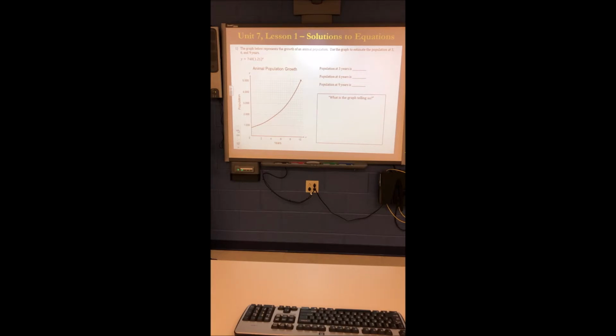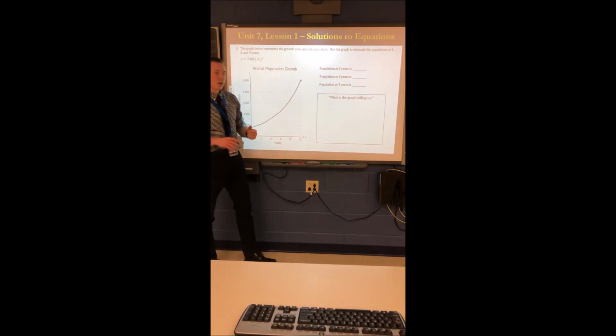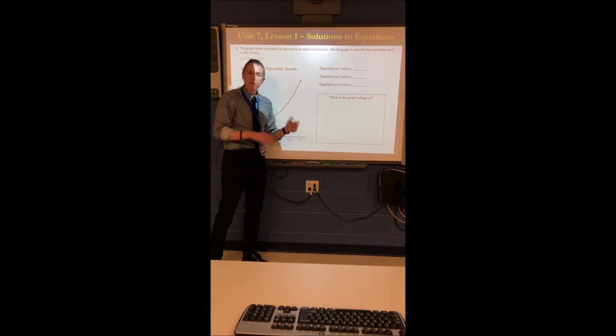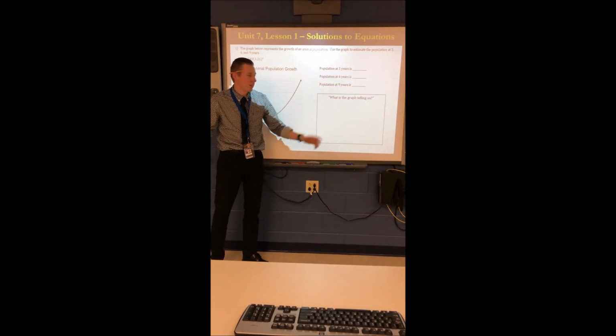But the best way to do it would be just to substitute 3 into the equation. So again, our x value, our years, let's just substitute in 3. Type it in your calculator. You don't have to worry about, this is not a linear function. Just type it in your calculator. 740 parentheses 1.21 parentheses raised to the 3rd power. And then see what you get. That's your answer. Same thing for 6, same thing for 9. Same thing for the rest of this lesson, honestly.